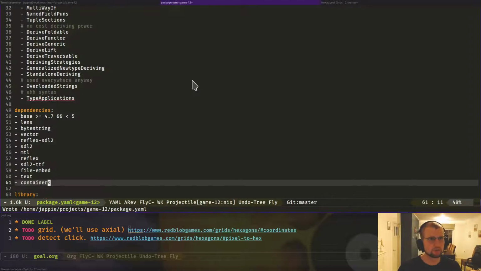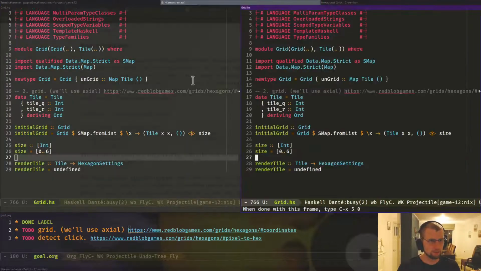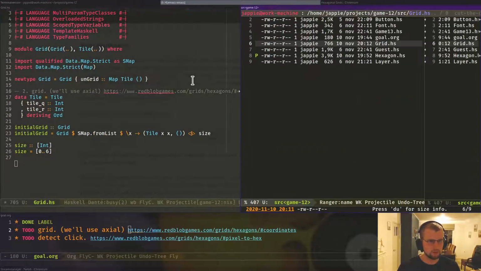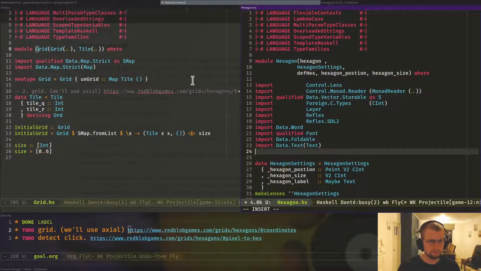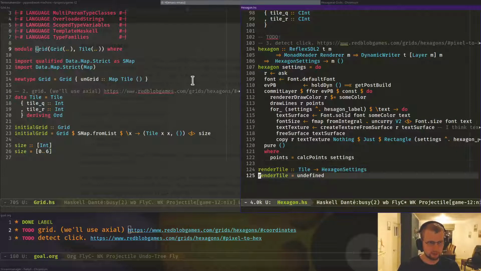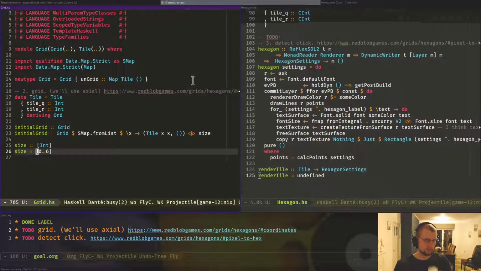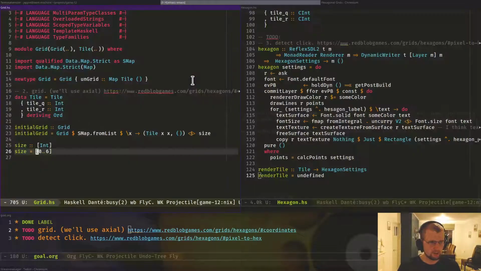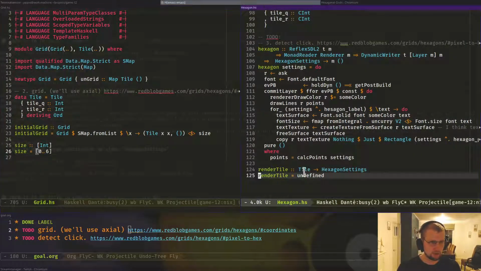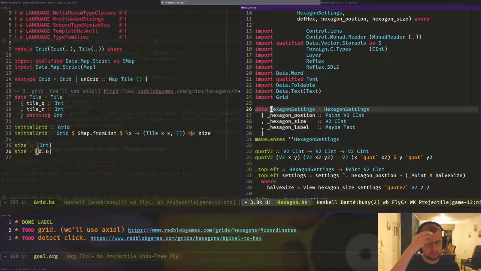Right, we don't know about hex setting. Didn't import it. That's kind of a problem. I think this should be something we want to depend on everywhere else. We're rendering it later. Well, actually, right now, to think of it, we render a single tile into hexagon setting. The tile has the coordinates tile Q, tile R, and if we can render a single tile, we can render more. Why is this still here? Right. So we have hexagon setting.